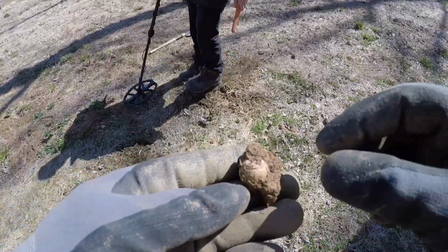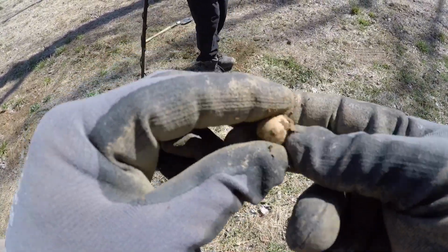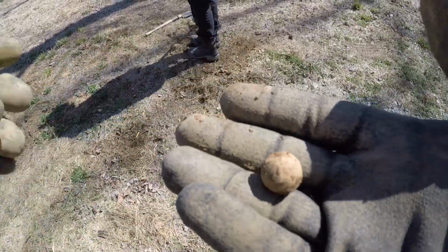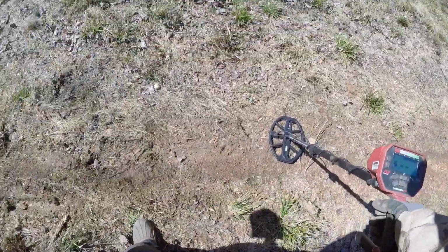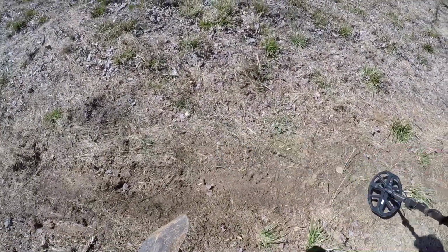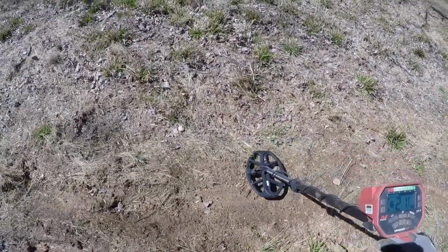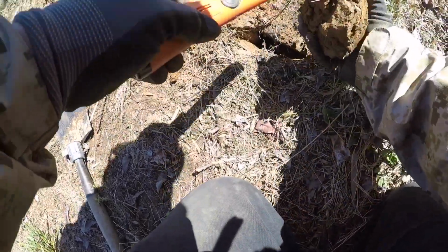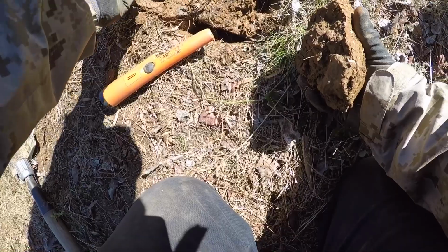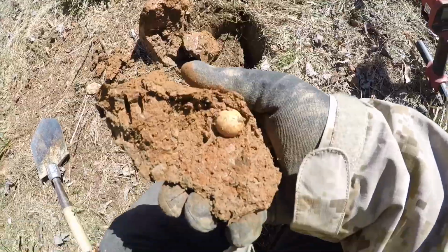Alright, my son dug a round ball. So, it is round ball central. Let's keep going. I haven't videoed for a bit because I've been digging a bunch of round balls, which is good. I'd love to get a Sharps mini ball or something, but so far, round balls. And I think I have another one here. 1920 all around, nice and solid. I'll dig it up. Alright, it's in the plug. Let's see what we get here. Thought that was a wire, but it's not. It's weird. Okay, let's take a look. Yep, another round ball.